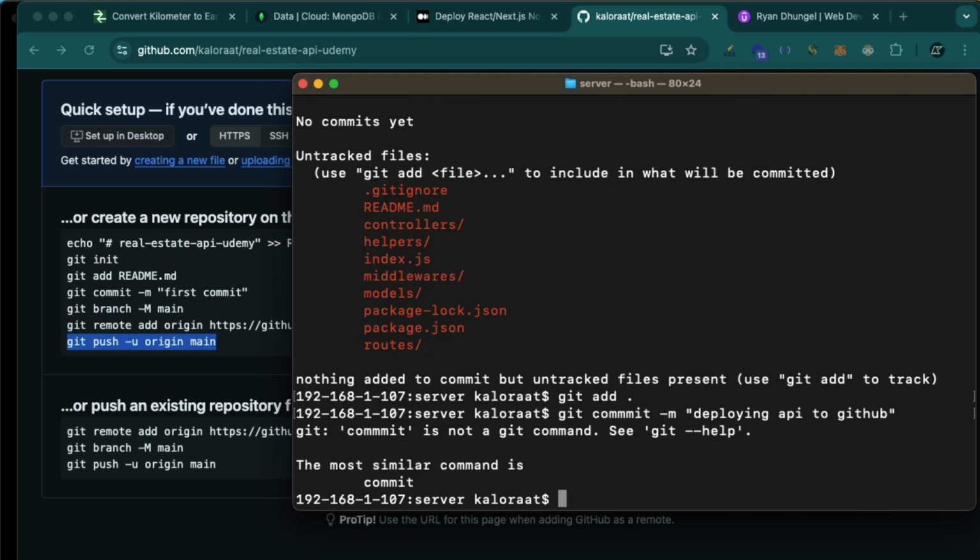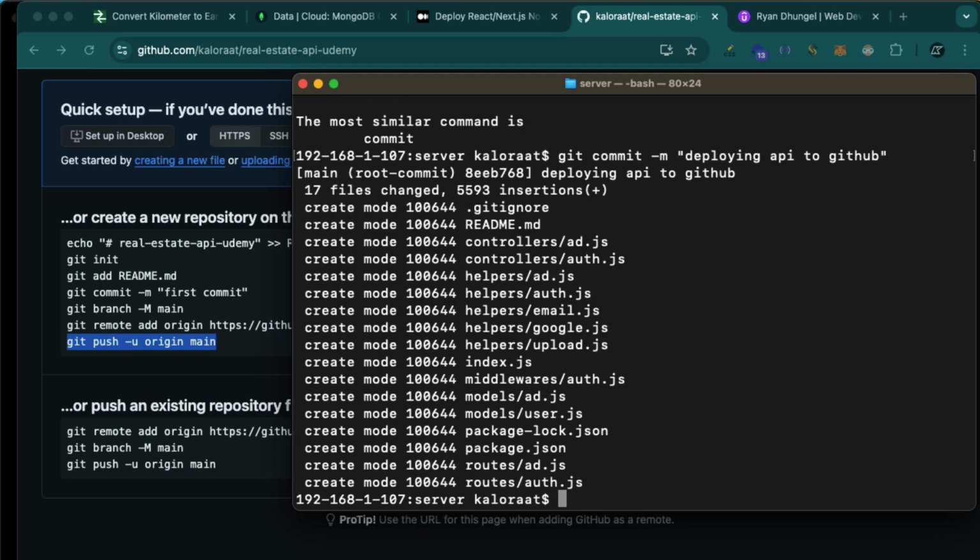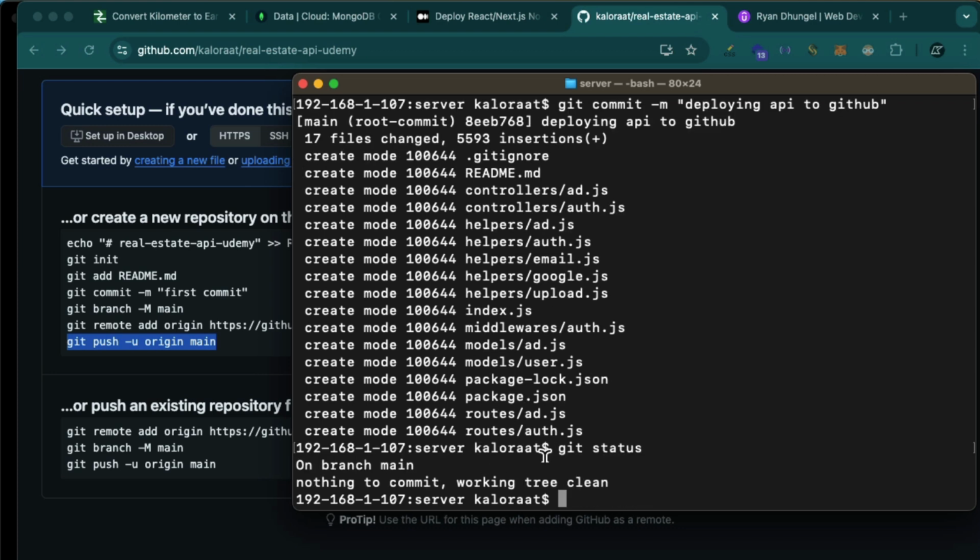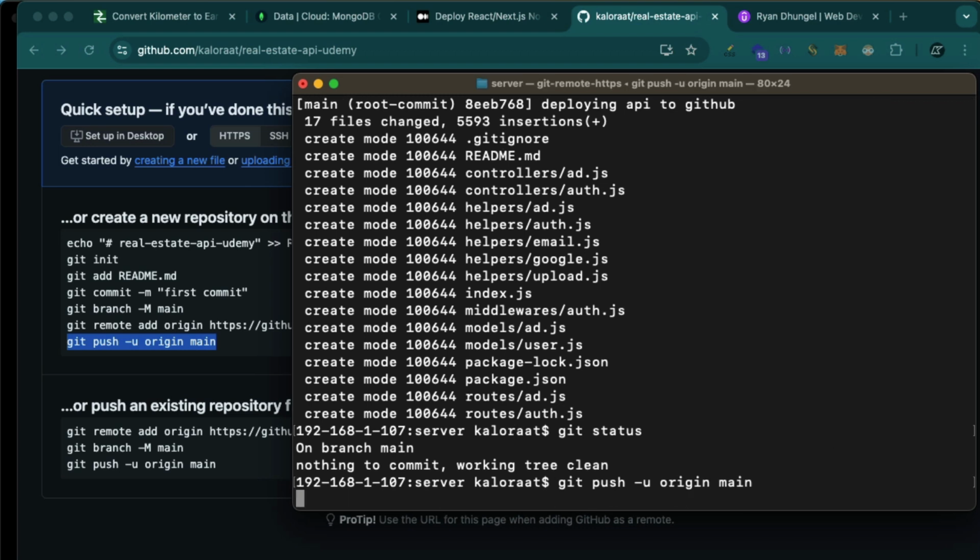Okay, let's just leave it like that. So now it is committed. If I run git status, nothing to commit, it's all good. All right, so finally let's push this. Git push origin main.